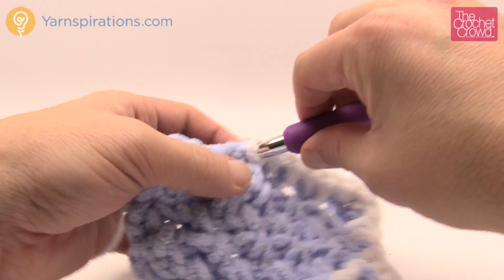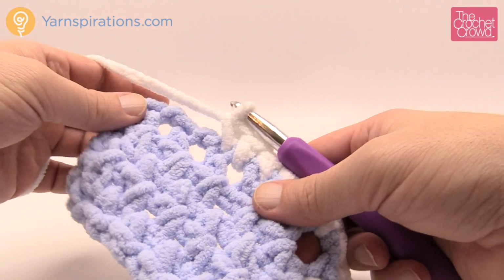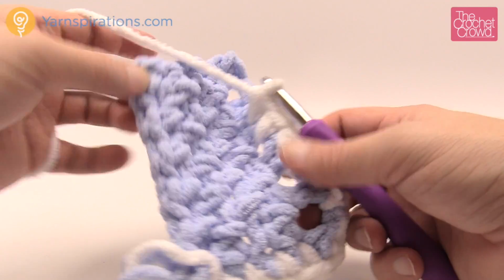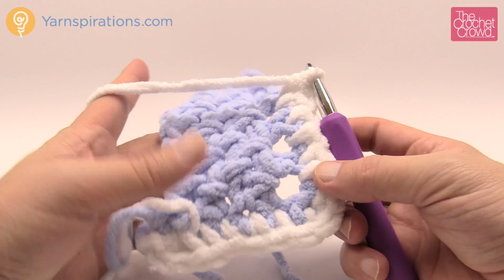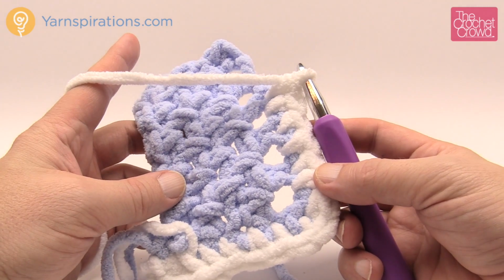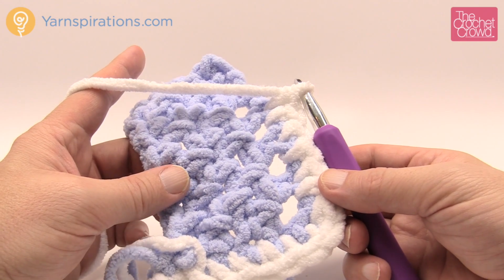So what are you gonna do in the corners? If you said 3 single crochets and then work yourself up the other side, and then your next corner 3 single crochets and work yourself back, that's all you need to do for this particular afghan. So it's just one time around and you'll have a perfect afghan each and every time. So that's how you do this simple baby blanket. It really is truly simple.